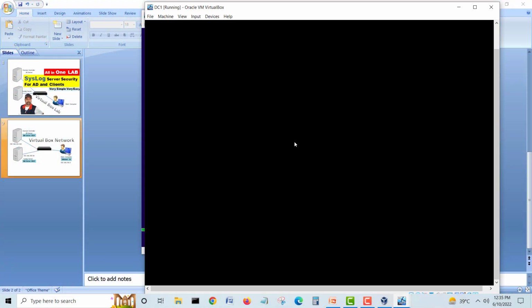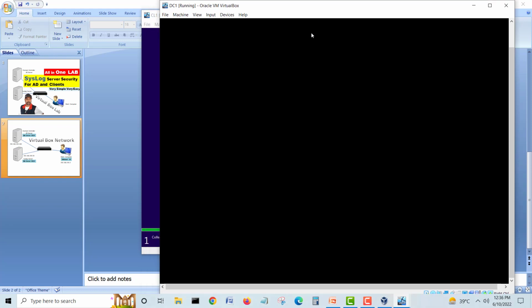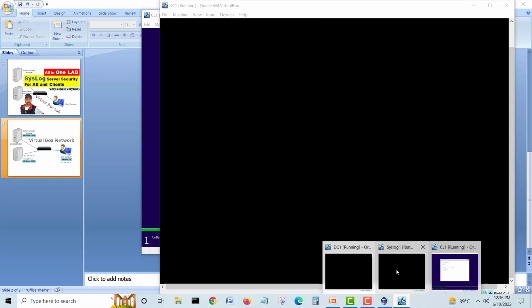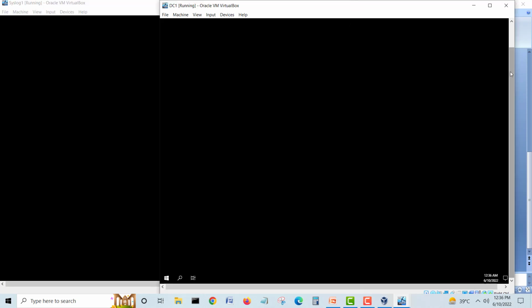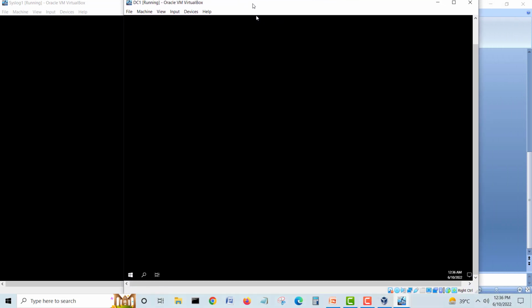So we'll go back to the domain controller. It will populate our desktop. Syslog server also. Okay, here it is coming, the DC, domain controller.